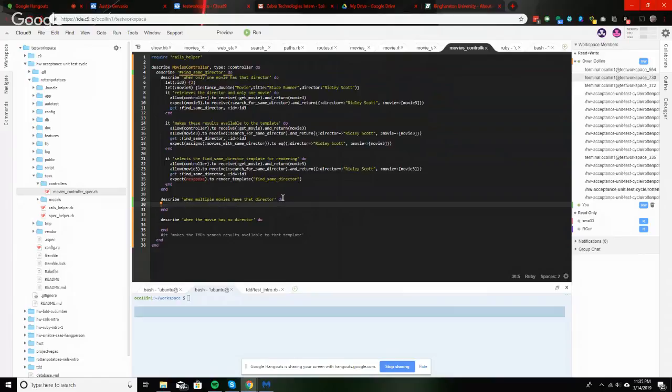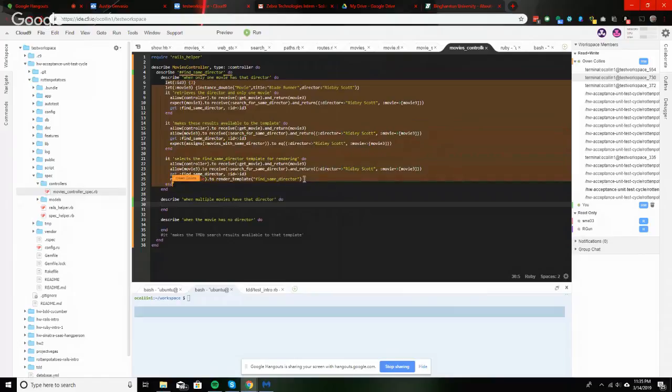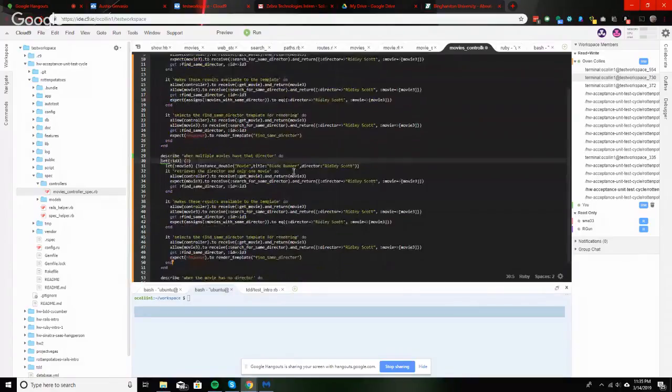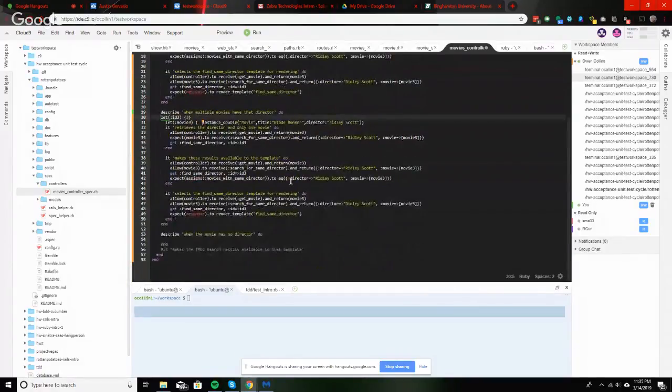Yes. So basically, you can take this whole when only one movie has it, from 6 all the way to the end, and just edit little things. And be sure you indent the let.